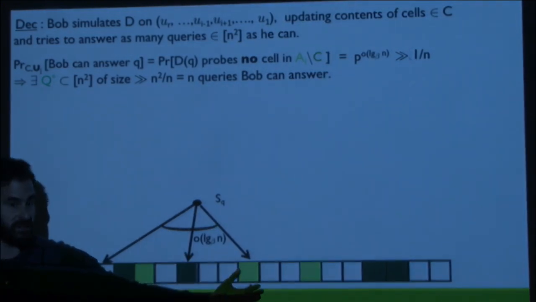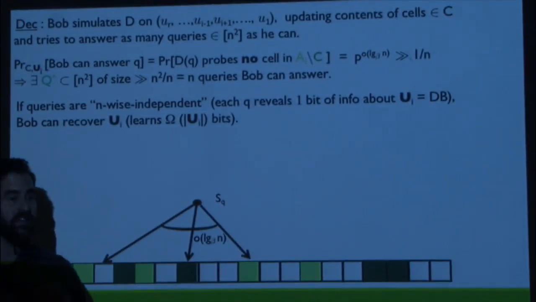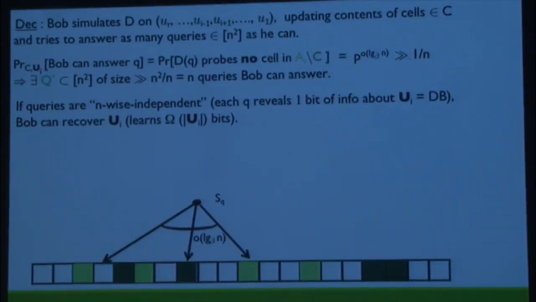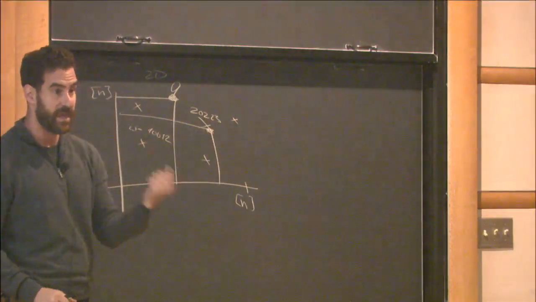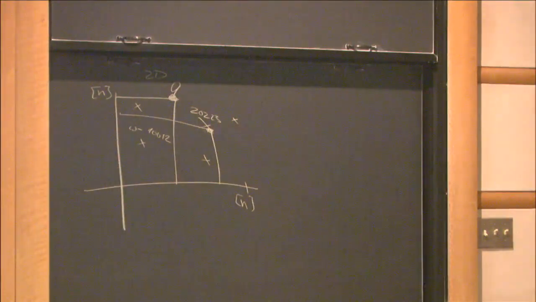And there are n squared queries. Remember, there are n squared queries, and Bob can answer in expectation at least n of them, let's say, or even more. So now Bob can hope that, if it were the case, and it's a big if, it's not trivial at all, that any range counting query gives Bob one full independent bit of information on the database, then answering more than n queries, or maybe square root n queries, would recover all the updates in the ith epoch. Because the number of updates in the ith epoch is some square root n or something like that.